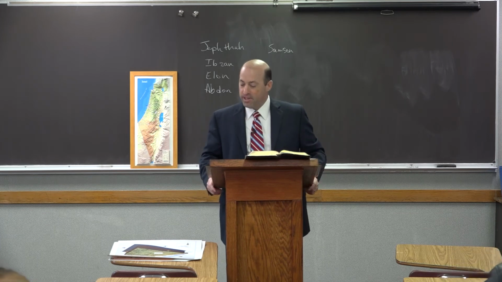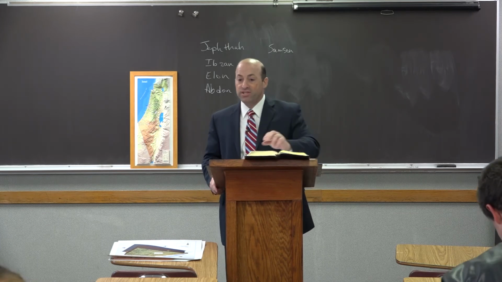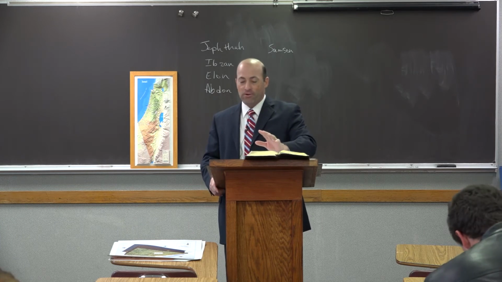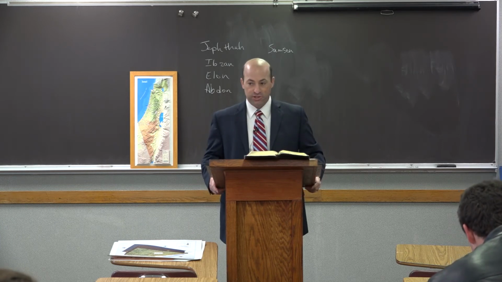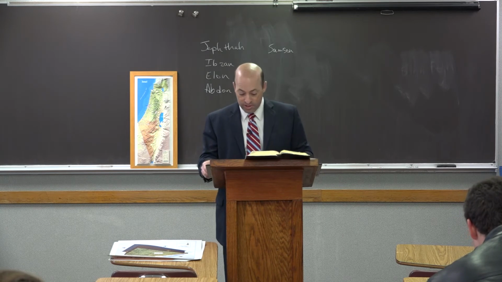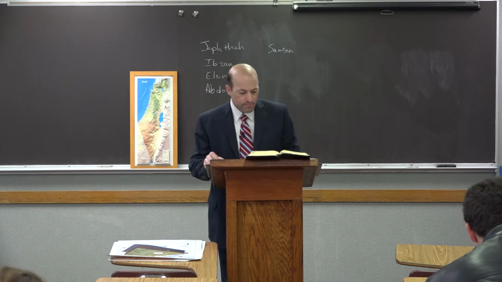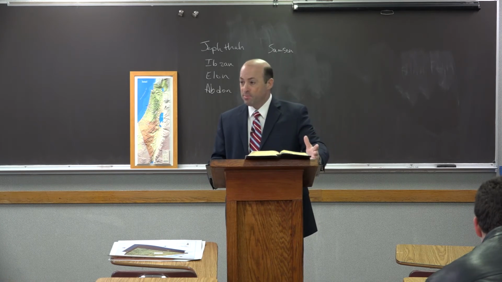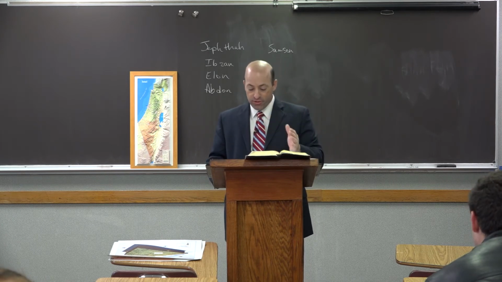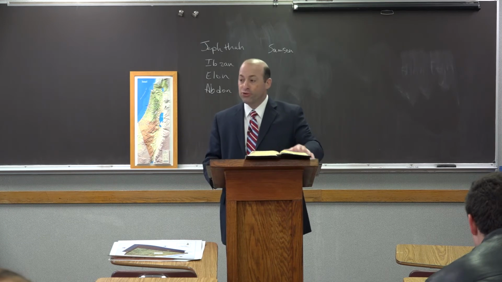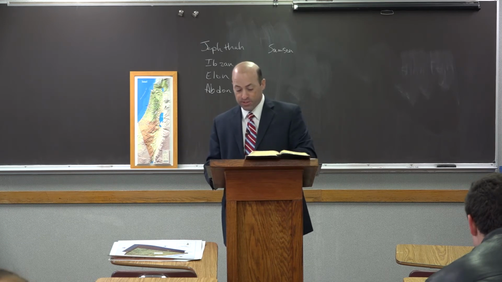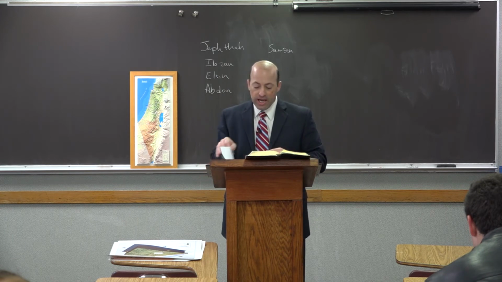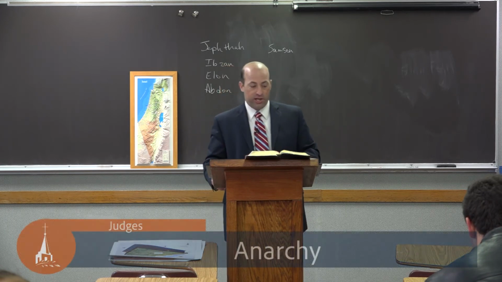Okay, now, Judges chapters 17 through 21 are set apart from the first 16 chapters of Judges. Let me explain these to you real quick. In my notes, I have chapters 1 and 2 as apathy, the last of chapter 2 through chapter 16 as apostasy. That's the Judges. And then I have this section, I call this anarchy.